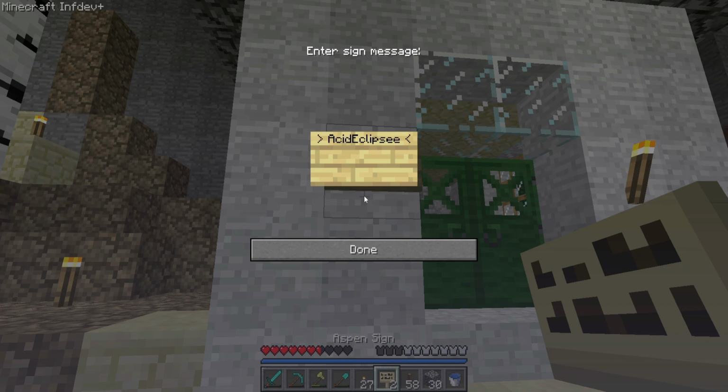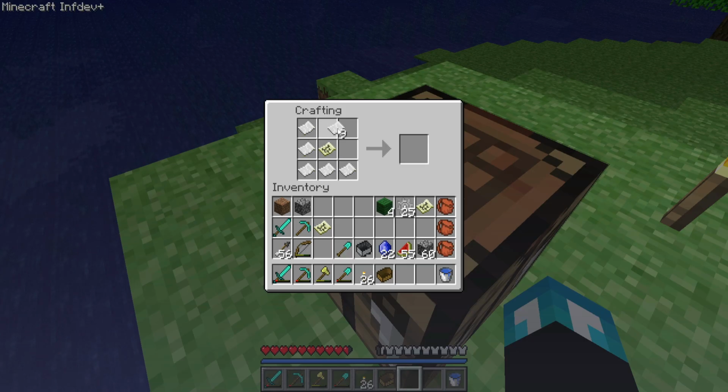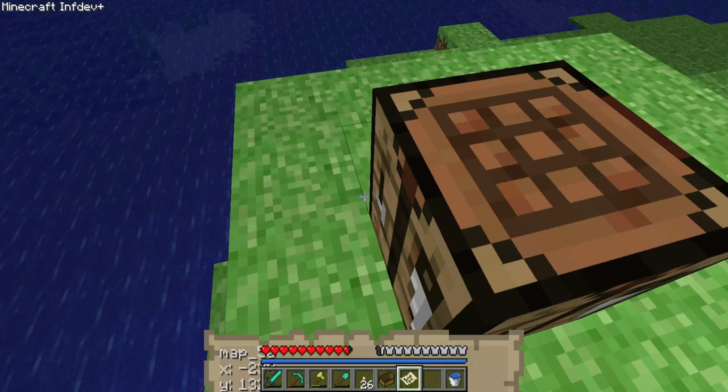This is the house of Acid Eclipse. Alright, well that's it for the houses this episode. Now it's time to explore.